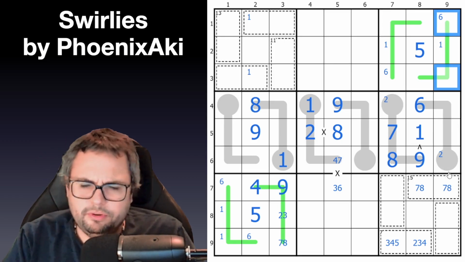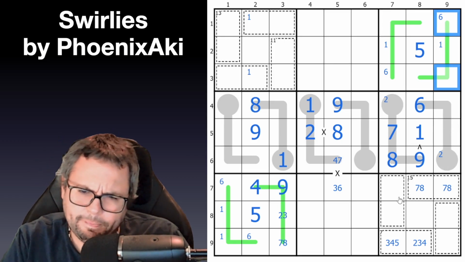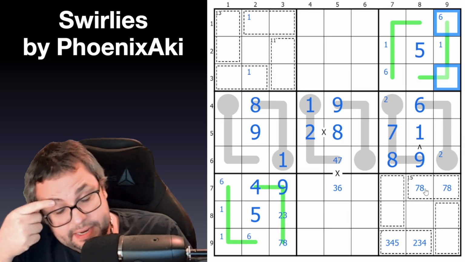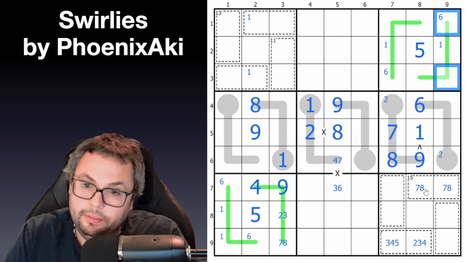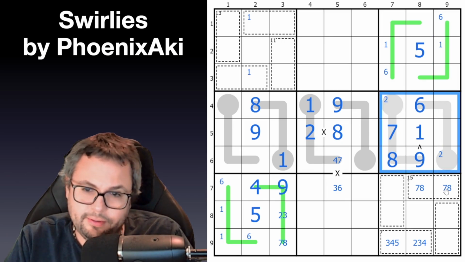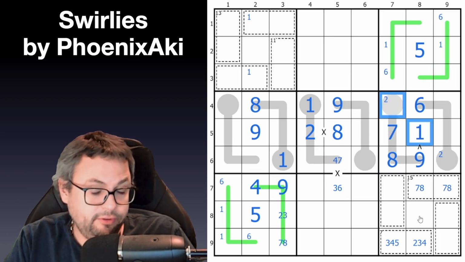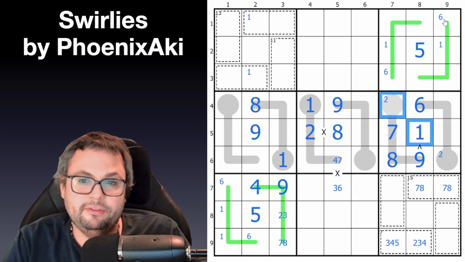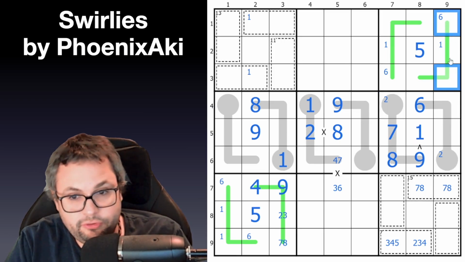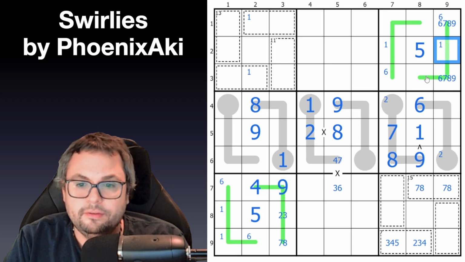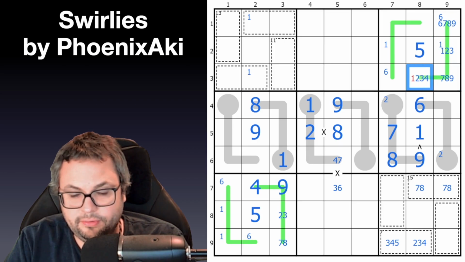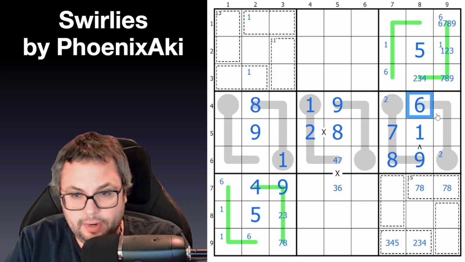I see something weird, which is that these can't be low. Because if these digits are low on this German whisper, just imagine where do they go in box 6? They'd go there and there because these are the only two cells in this box that could be low, except that means that one of these two digits is 1, and we've already remarked we can't put the 1 in either of those cells. So these two are high. So these are low. We know that one's not a 4. We know that one's not a 6. We know that one's not a 1.